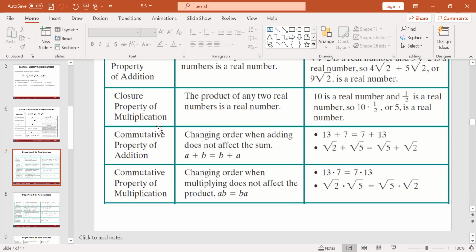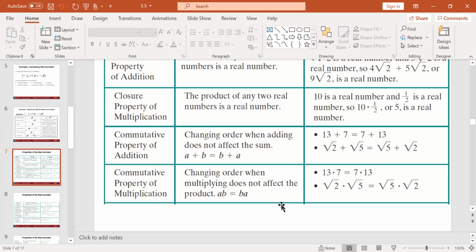Now, would you guys say that there is a commutative property of subtraction? No, absolutely not. If you reorder the way you subtract, 13 minus 7 is not the same as 7 minus 13. So reordering numbers in subtraction is not quite commutative. However, if you express subtraction as just adding the negative, then you're talking about addition, and you can commute addition as long as you keep that negative sign. So it's almost semantics in a way.